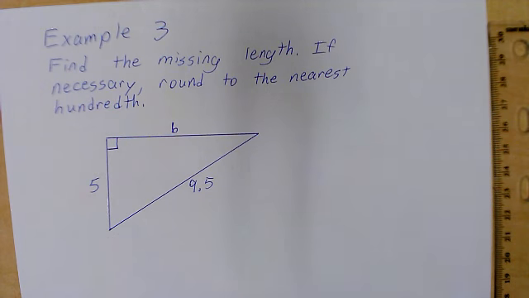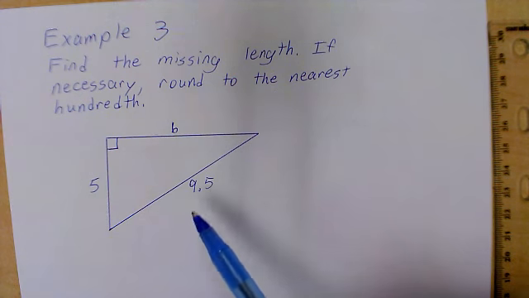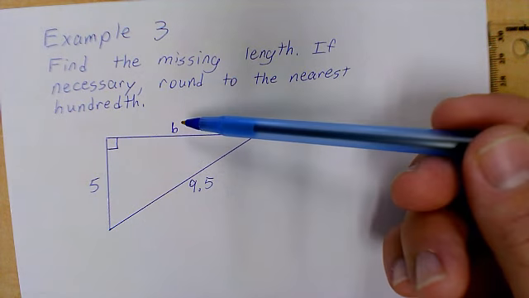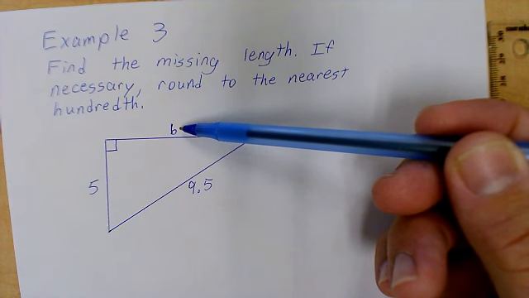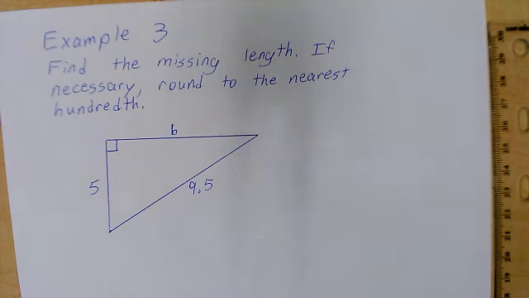Alright, here's the last example on this lesson about solving triangles, specifically right triangles. This is a Pythagorean theorem problem, and I'll explain why that is in just a second. But as you're recording this, know that this is a B, not a 6. So go ahead and record that in your notes.